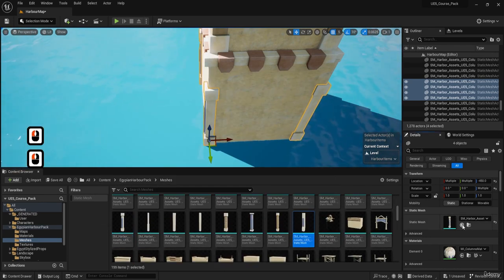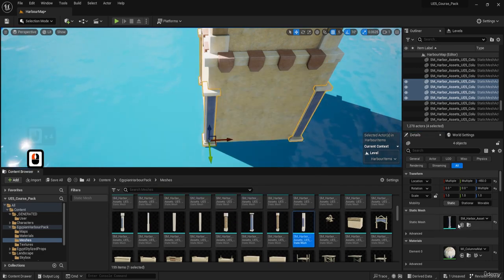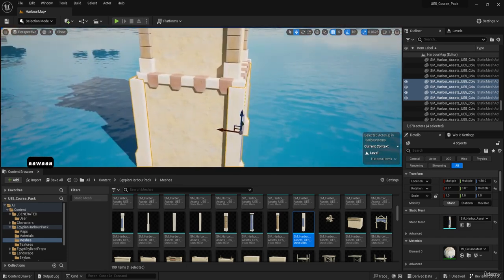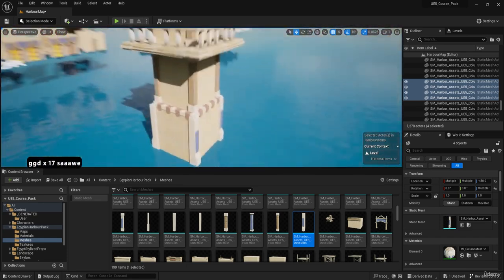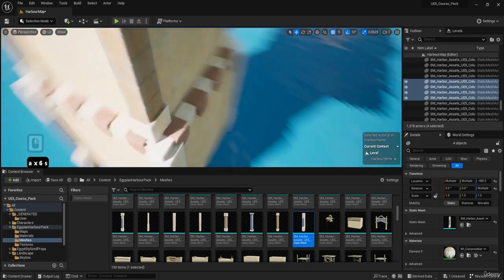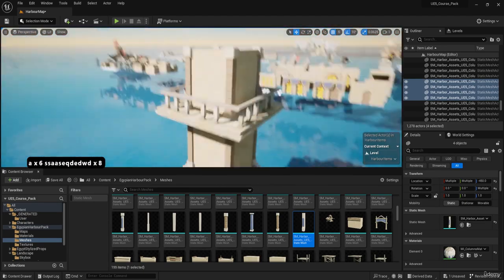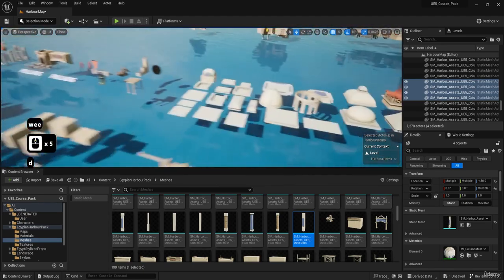Maybe grab this one. They all seem to be the same height, so actually this side was quite all right. So maybe I'll just use this one like so. Yeah, I think it's going to be quite all right. Just making sure that the pillars are facing in the same direction, which they are. That's pretty good. And now we're going to go ahead and add, of course, the top roof.